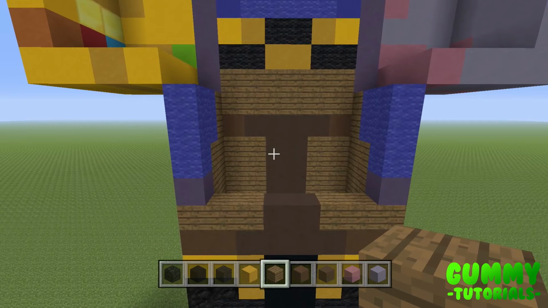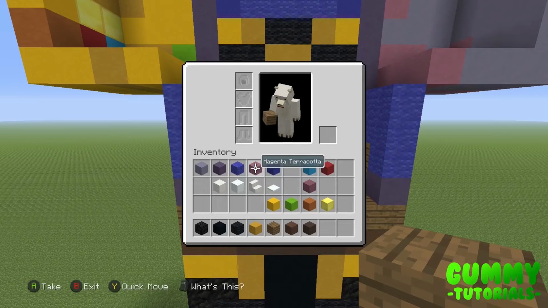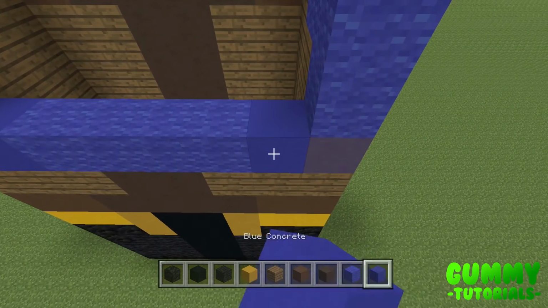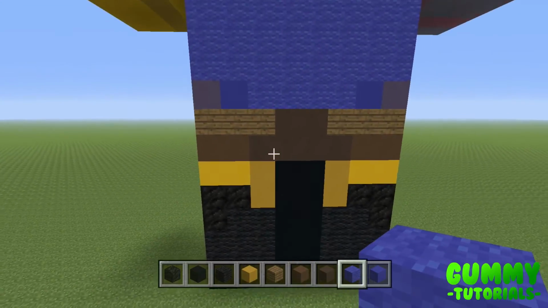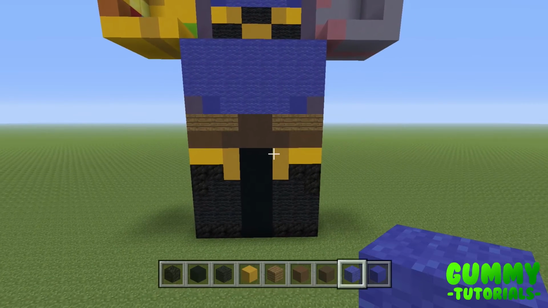For the next section, which is the 9th to 12th layers, we are going to grab ourselves our blue wall and our blue concrete. We're going to place one blue concrete, four blue wall, one blue concrete, and then the final three layers is going to be six blue wall. And that is going to be the rear side of the legs. That is a 12 by 8 rectangle. And again, if you want to pause, please feel free to do so.